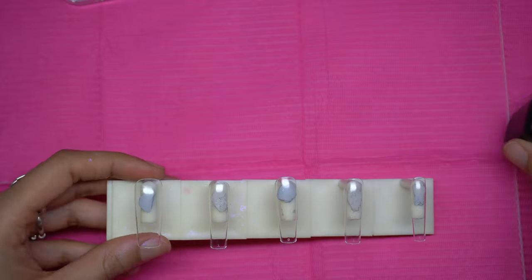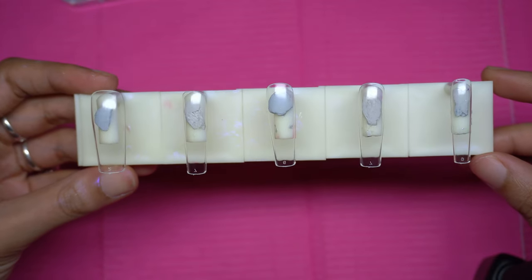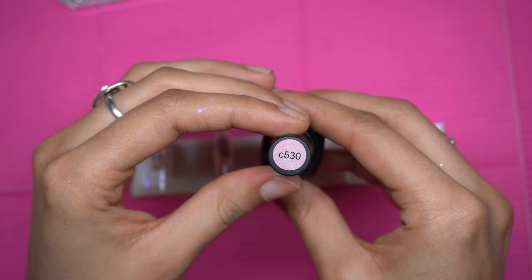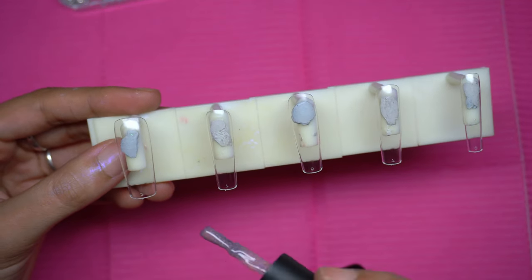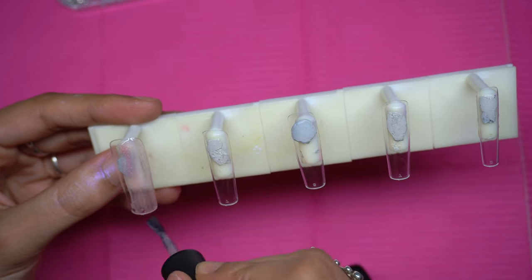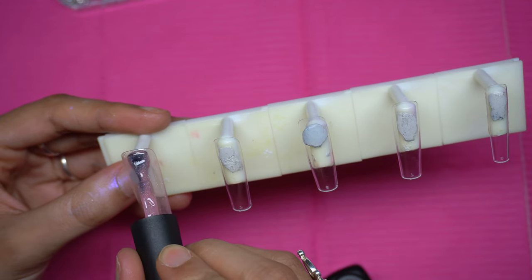All right, let's get into how I made this design. I wanted to do something press on so that I could take these off and keep them and come back to them whenever I want to wear them again. So we're gonna start off with my sized out square nails from BEETLES. And this is a shade from the Lady with Dreams kit, that glittery kit.